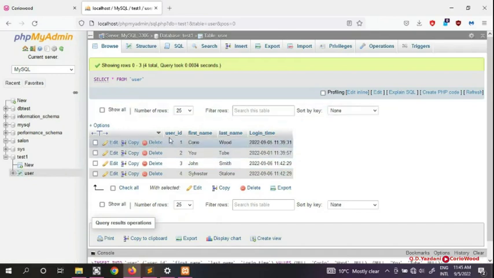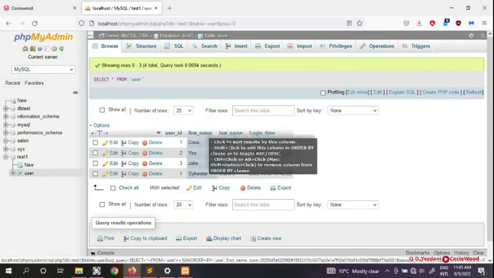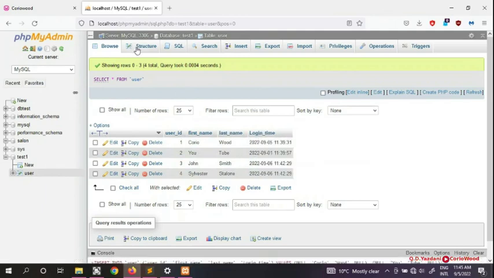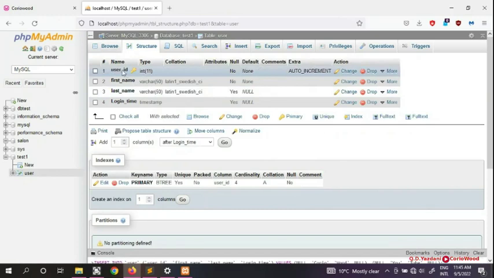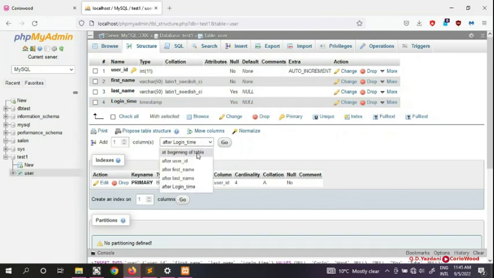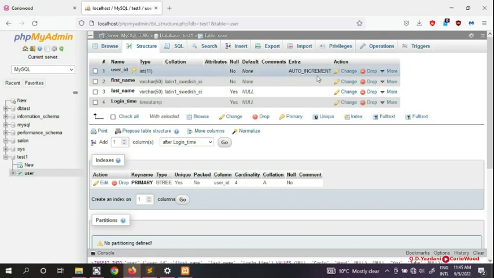So when you want to make columns, say for example column 1, column 2, column 3, column 4, you need to come here to the structure and you can create your column. Even though you're going to see this as a row, it is actually a column. You can add as many as you like. And then you're going to see here null, which we have learned, default, which we have learned, and if you have any comment, you can put a comment.